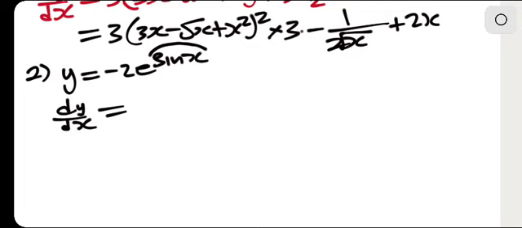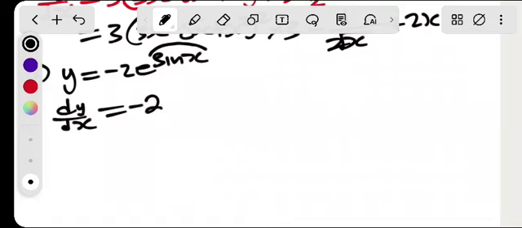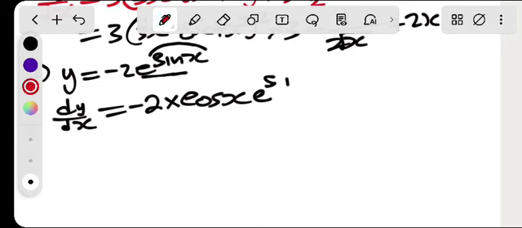Here we have 2 as our coefficient. We'll have minus, here we have -2, right? Now we have -2 multiplied by the derivative of our exponent. When you differentiate sine, we'll have what? Positive cos x. Then you rewrite this as it is, obviously. It will be what? e raised to the power of what? Of sine x. You rewrite that as it is. You don't change anything. Sine x like that.